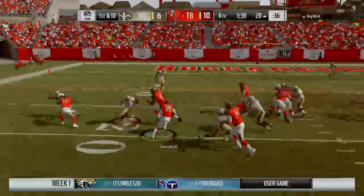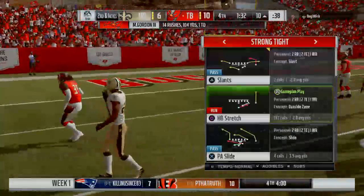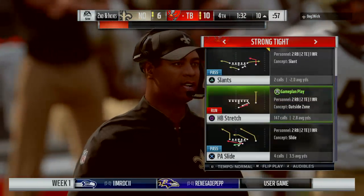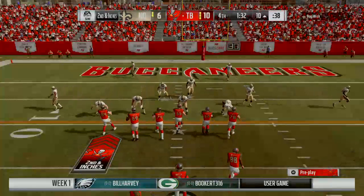Now a handoff. This is Gordon going left, and he'll get it here to the 10-yard line. That one good for 10 yards. The Saints going to call the first of their timeouts as they'll get it with just over 90 seconds to go in the ball game. An ideal down and distance to try to finish this thing off.